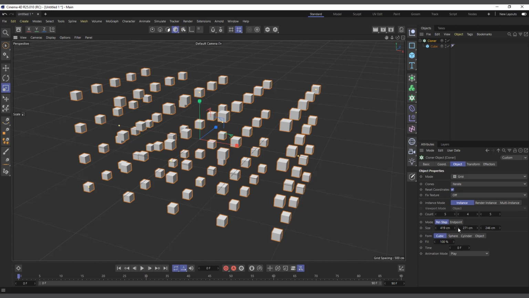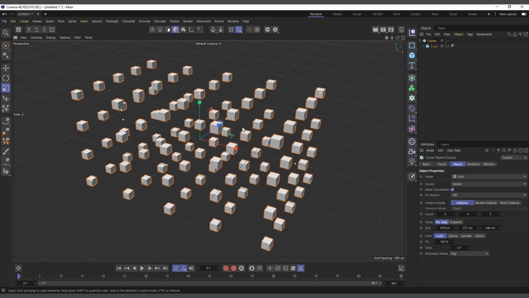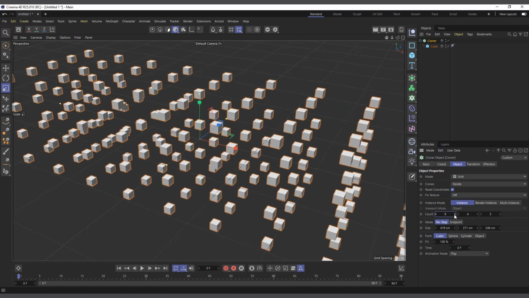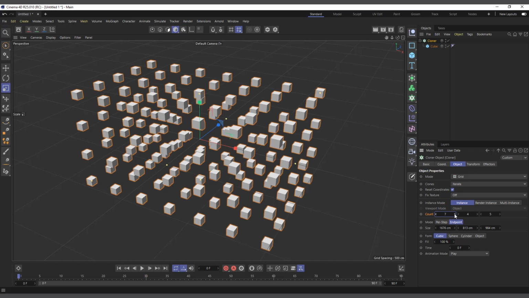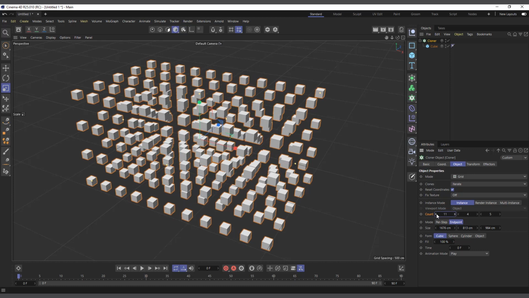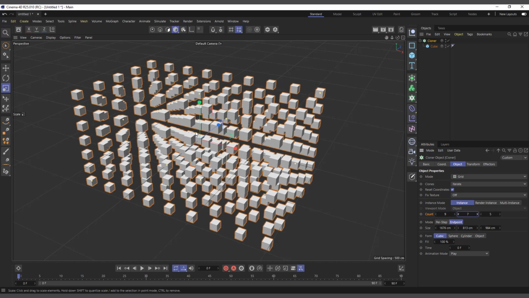You can see that down here we have modes, per step and endpoint, and that this can be very helpful. For instance, this is how you want the size of your clones to be, right? But you want to fill in between. And if you can see for now, if I increase it, you see it keeps opening up and everything. But if I set it to the endpoint in here, everything that I create will now fall within the size that has been created already. So this can be very helpful sometimes when you have everything set already and you want to fill it. So this is how the end and the per step works.